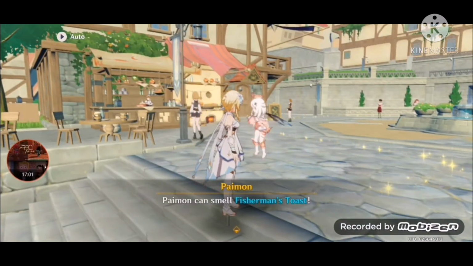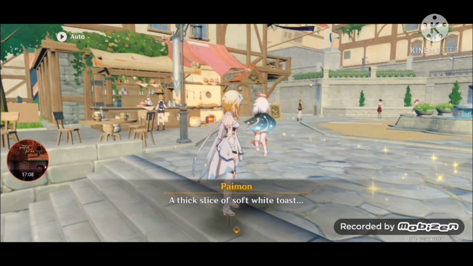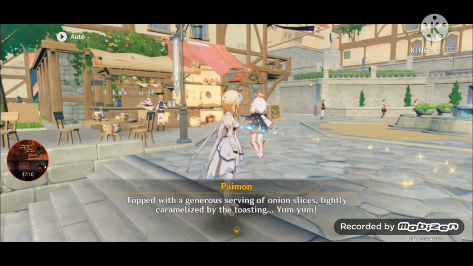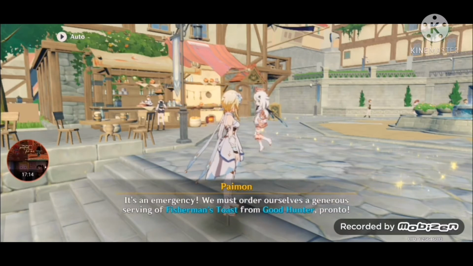Paimon can smell fisherman. The aroma is coming later for the side quest though. If I wanted it some help, soft white toast topped with a generous serving of onion slice. Paimon's made up her mind. It's an emergency. We must order ourselves a generous serving. Sorry, of toast from Good Hunter.